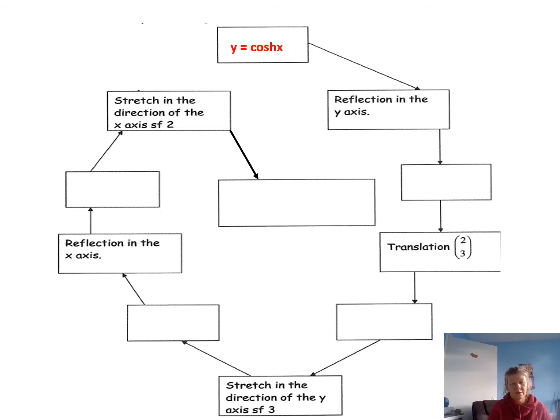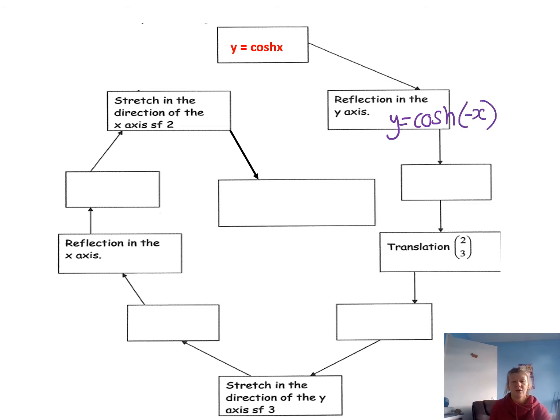So I'm going to give you a few minutes to have a go at this on your sheet. I think it's on the handout. See if you can fill it in. We're asking, what happens to cosh x? I'll start you off. Cosh x reflected in the y-axis. Remember, if reflecting in the y-axis, it's the x that changes. So on that one, we'd have y equals cosh of minus x. You could write x over -1, but it's basically a minus x.